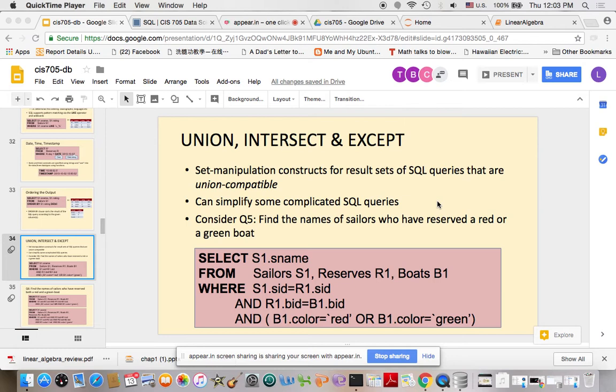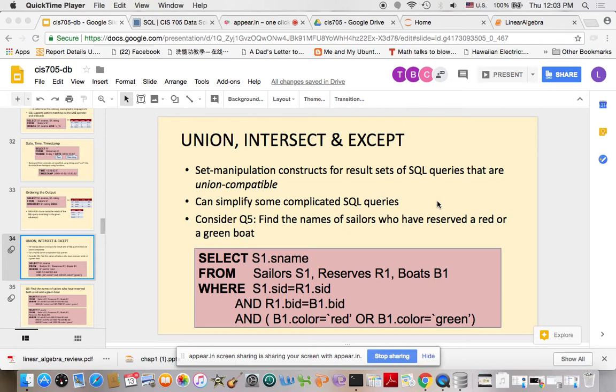The way SQL queries are designed is that they take in tables and spit out tables, which means the results of SQL queries are also sets of tuples. Which means you can actually do union, intersection, or set difference on them.